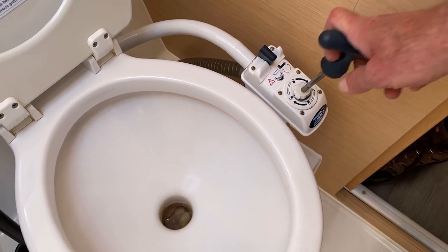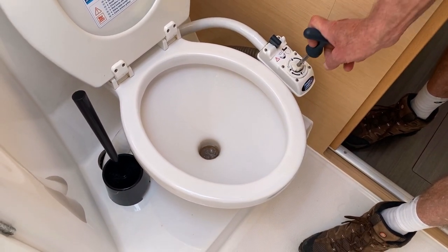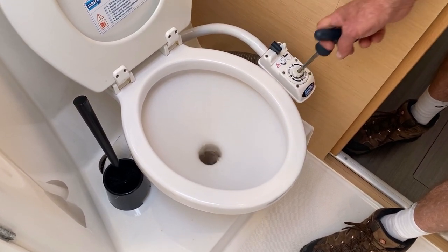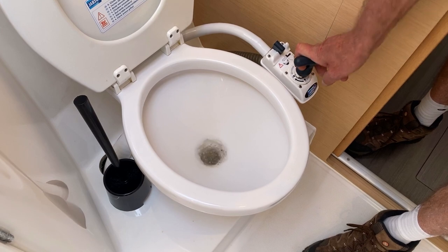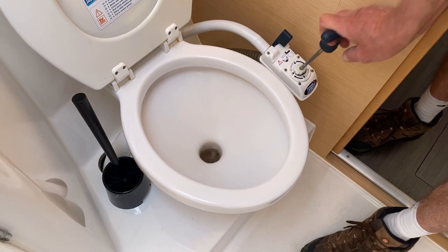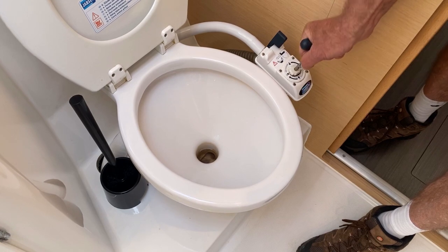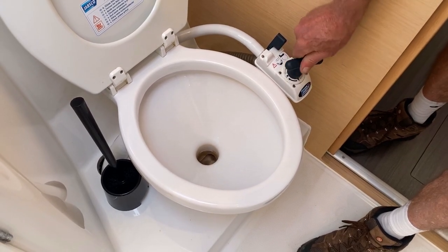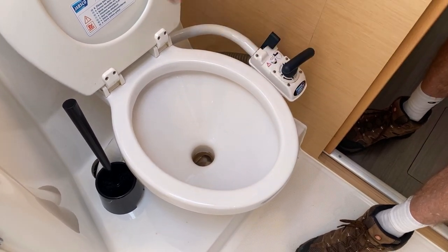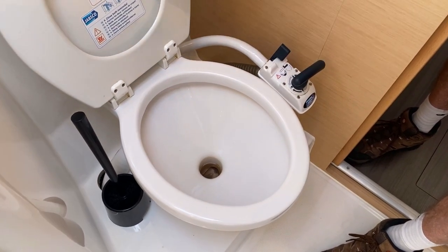Twist the handle and start pumping, and you can see water coming into the toilet and being flushed at the same time. So that's how you use the toilet. When you've finished, what you do is you put it onto the dry bulb position again and pump. You'll still get a little bit of ingress of water, but you can see no more water is coming in. The secret of success of this is to pump as many times as you can. So keep the toilet clean, smelling fresh, and working well. So that's your marine toilet. Remember, leave it on the dry bulb position.